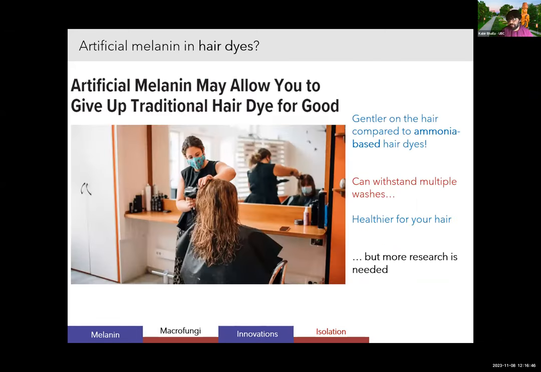And this is something that got me really, really excited. Turns out that there's research going on right now where researchers are studying the use of melanin in hair dyes. So folks who are going a little gray in their hair can use these natural or artificial melanin dyes to recover that hair color. It's still in early stages of research, so we don't have this product out in the market yet, but it is better than the ammonia-based hair dyes that are available at the moment, and it can actually stay on hair a little bit longer. It can withstand multiple washes. So something to consider. It might be on the market soon. Who knows?